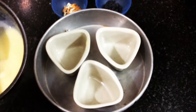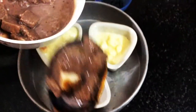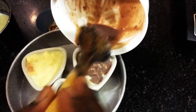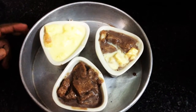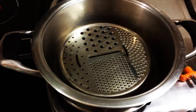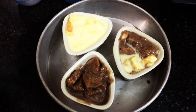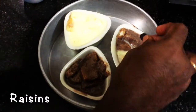Now I'm pouring the chocolate mixture into the bowl. This one is going to be a double flavor in a single bowl — vanilla, chocolate, and the double flavor combination. I have kept the vessel on the bottom with a grater underneath — you can also use any metal stand. Preheat for 10 minutes.